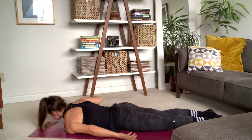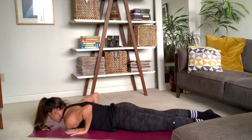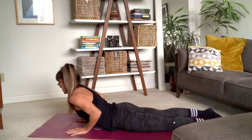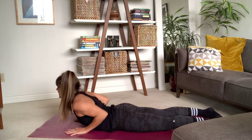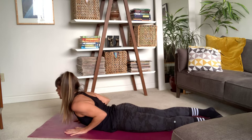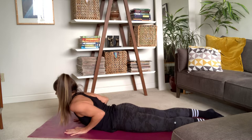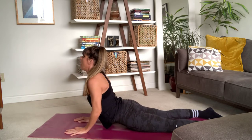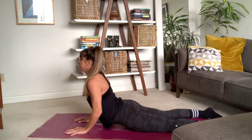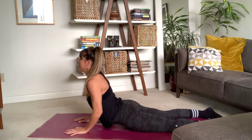All right, we're gonna take a quick little lower back stretch before we come back through and do that core set one more time. So I want you to take your palms, plant them in towards your chest right here, nice and tight, and then we're gonna start to draw that chest through, elbows in towards your chest, shoulders relax here, shoulder blades together on your back, maybe closing your eyes. You can stay here pressing into those palms, or if it feels good, press further into those palms, straightening out those arms, coming up, shoulder blades together on your back. We'll take a nice deep breath here, inhaling and exhaling. Beautiful.